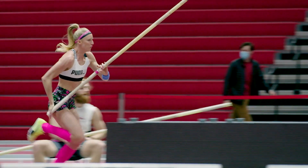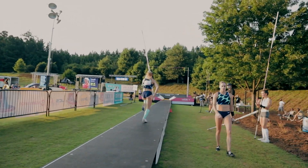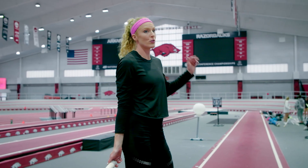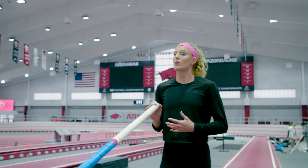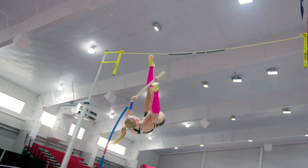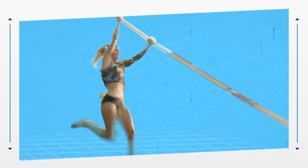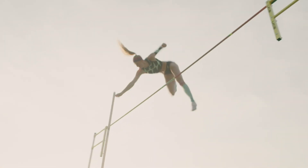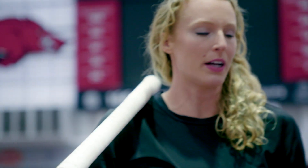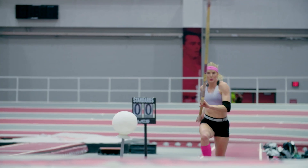She's using a lot of her lower body muscles — her calves, her quads, her glutes, her core — to build up as much speed as she can. Once you get beyond your mid mark, it's go time. You're dropping the pole. The goal is to let it effortlessly fall, and you want all of your energy to be forward. You don't want to be leaning back. You don't want to be hesitating. You want to be attacking. You want your hips and your feet underneath you so that you are ready to jump off the ground, accelerating through the takeoff.